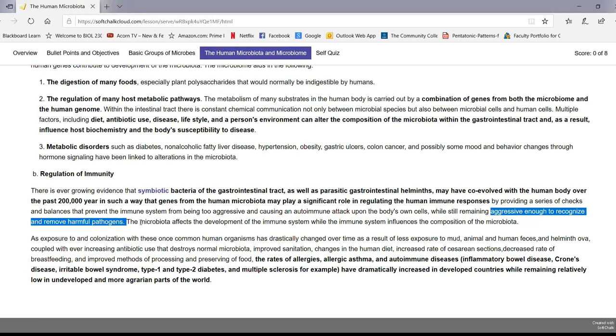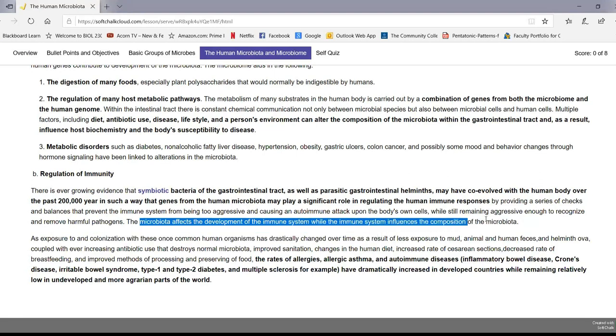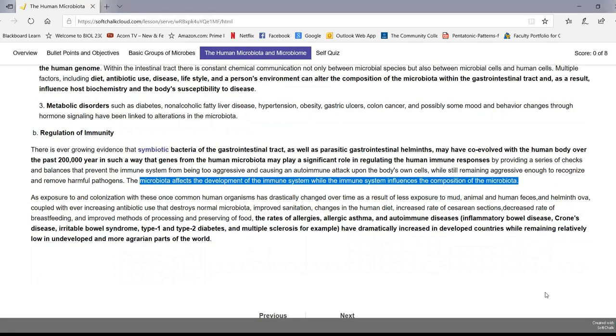So we know for sure that the microbiota affects the development of our immune system, and also our immune system influences the composition of our microbiota. And of course, if we considered the first humans that were walking the earth, starting out as hunter-gatherers, and then eventually developing into a more agrarian society, and then into a more industrialized society, these big changes in humans over the eons have affected our microbiota by affecting our ability to colonize and maintain proper organisms.